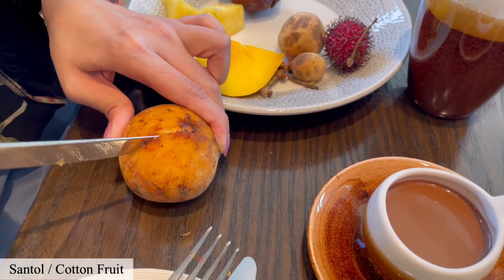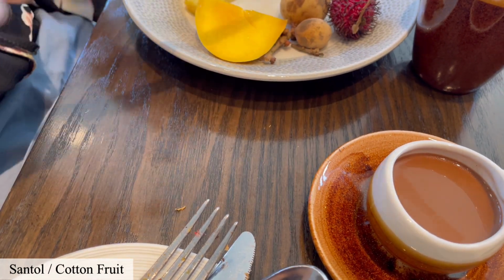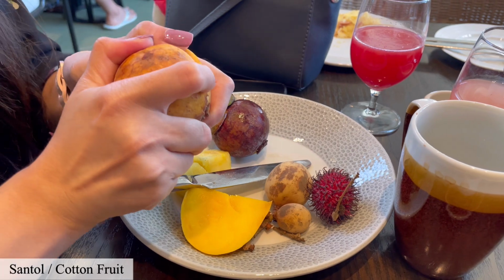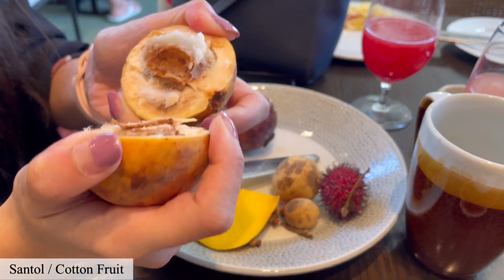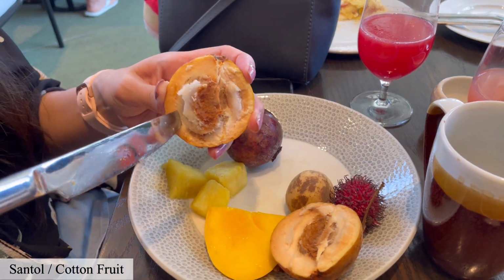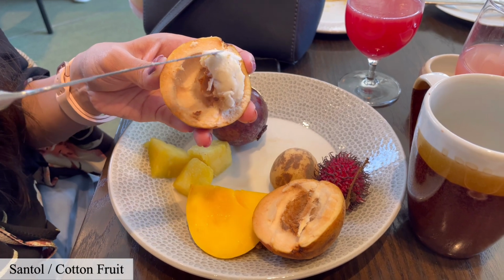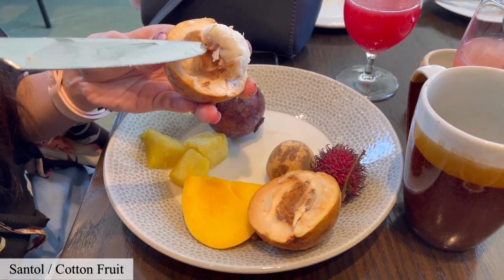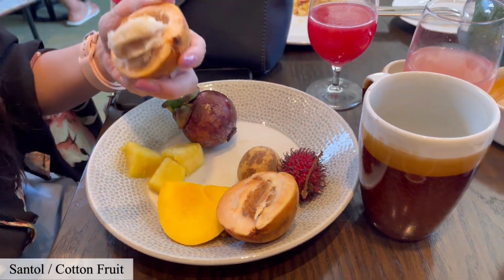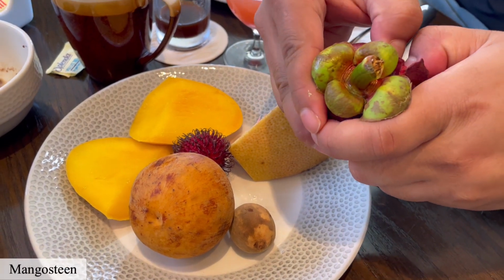You're supposed to eat the inside one? Yeah, the inside. Oh, it's just like... It's not nice. That's supposed to be brown. Does it taste like apple? No, like this, the outer one is like sweet. It's cottony, but you don't eat the seed. Seed. Oh, quite okay. Big. That's it. Okay. It's almost like mango. There's a whitey part.